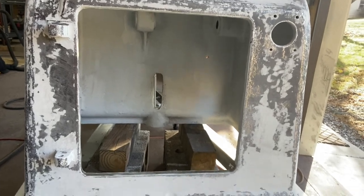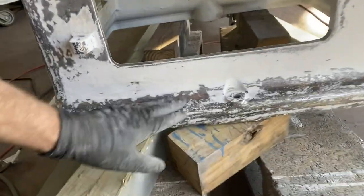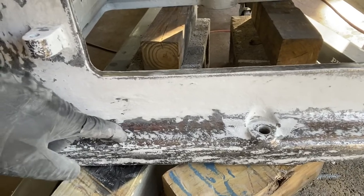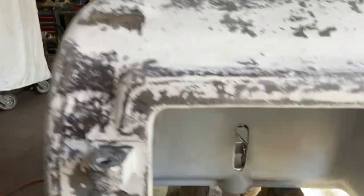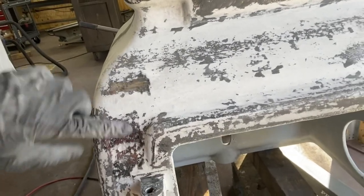I mean, I could try going back now and putting on another thick coat of enamel and see if that would make up the difference so that I could make it smooth. But, you know, for example, right there, there's still a significant divot. Here, there's quite a difference between this high spot and that low spot.